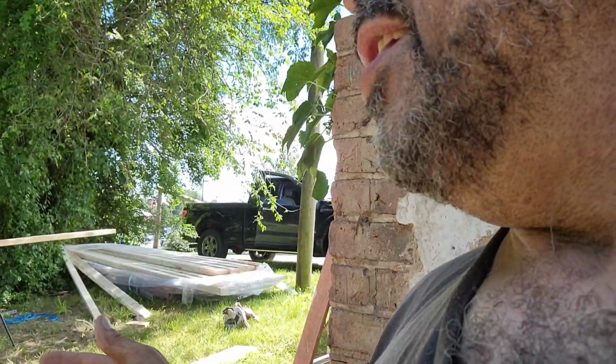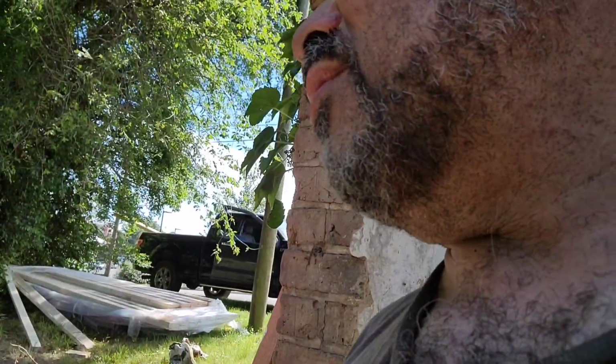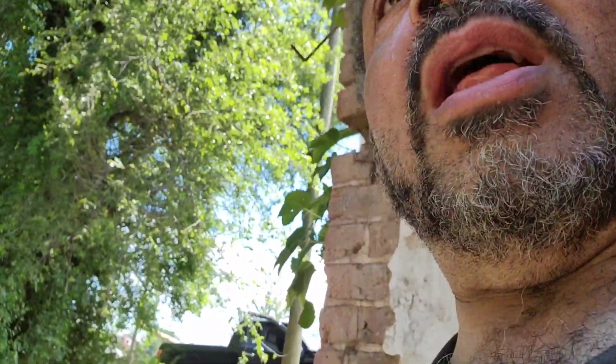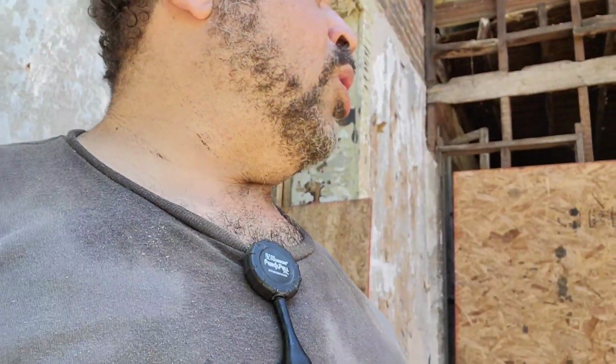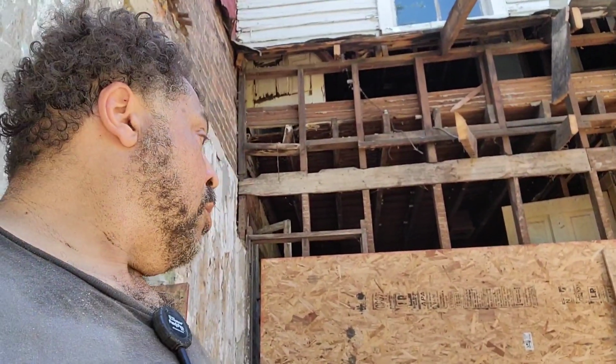Now the bad thing is we got the lumber delivered, but the way it was delivered, the plywood is all underneath the bottom of the stuff. So we're having to move everything to get to the plywood so we can actually start putting plywood down. But I think it looks pretty good. To think that we got here about 10 o'clock yesterday morning and tore all that off, and now we've got a deck that we won't fall through.